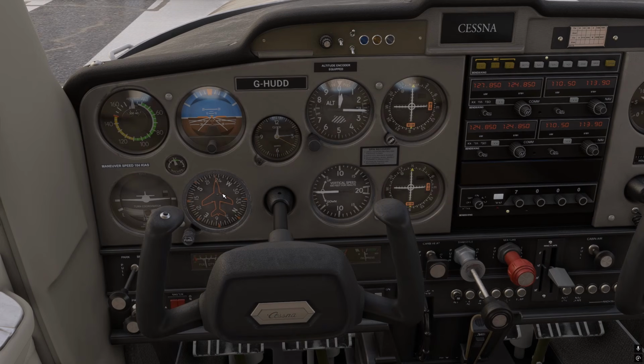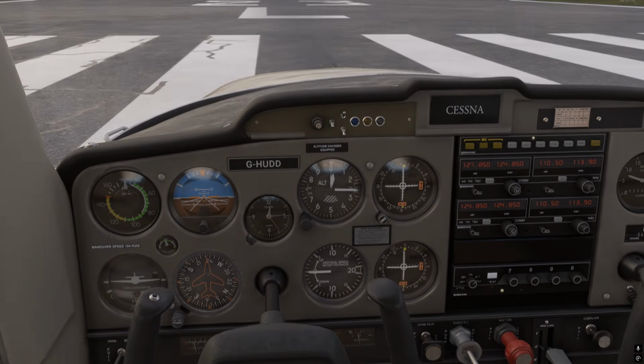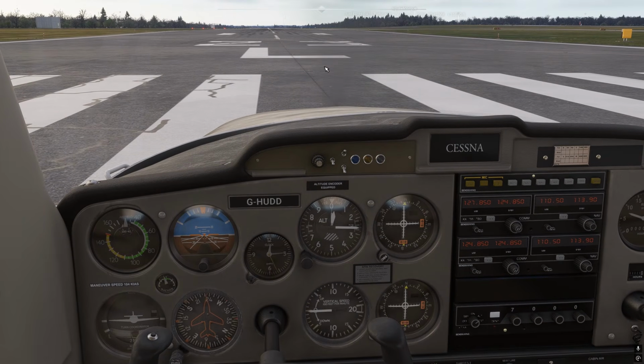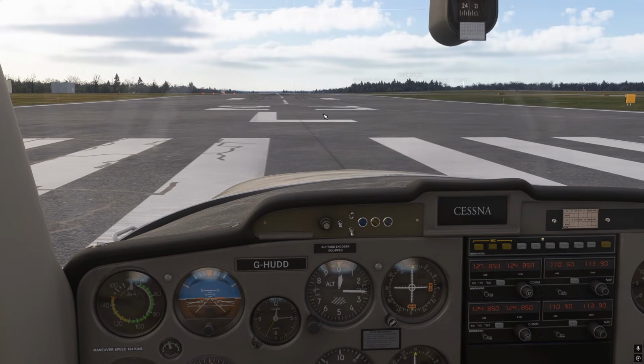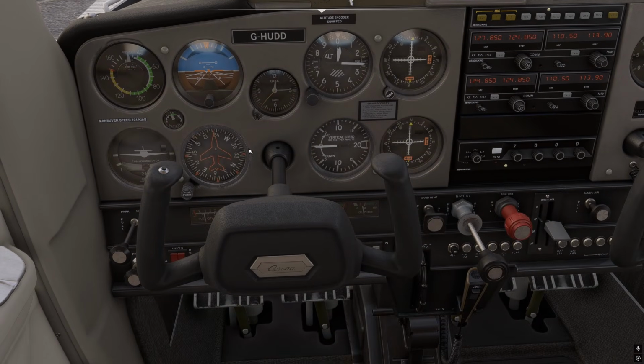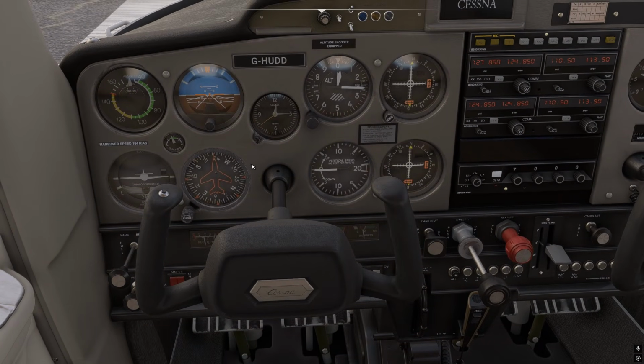Heading indicator. It's basically a compass, isn't it? Runway 23. It's actually, yep, it's 230 degrees. So that's heading in 230 degrees. It's like the points of a compass: north, east, south and west. We're sort of southwest at the moment, 230 degrees. So that makes sense. It gives you your relative bearing, basically, in which direction you're flying in.